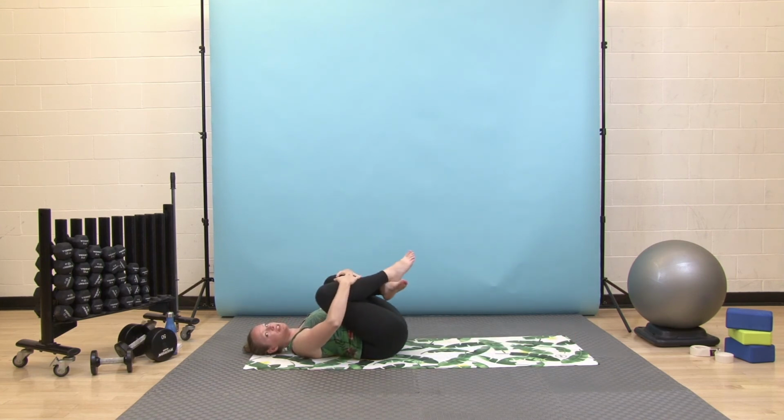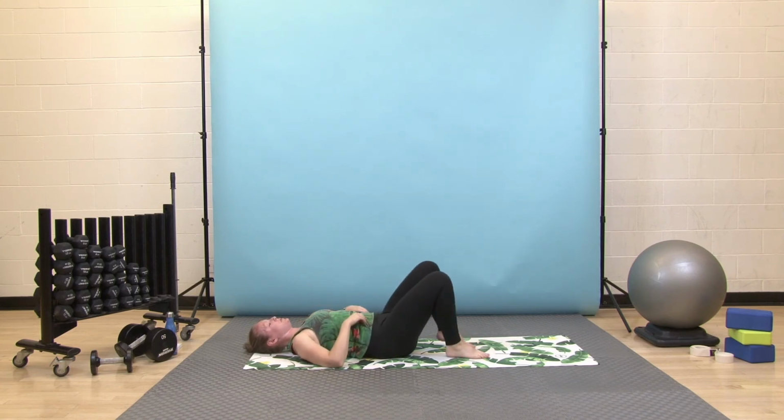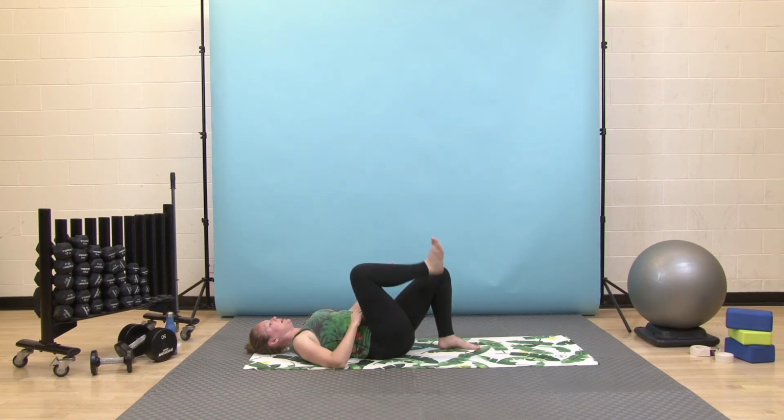Hug your knees into your chest. Take a little rock side to side if you like. And when you're ready, let both feet come down to your mat. We'll find a reclined figure 4 here. So let your left foot stay grounded. Bend your right knee in. Outer part of your right ankle comes to the lower part of your left thigh.